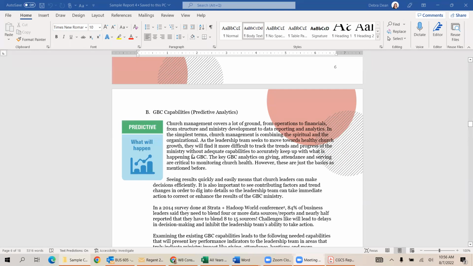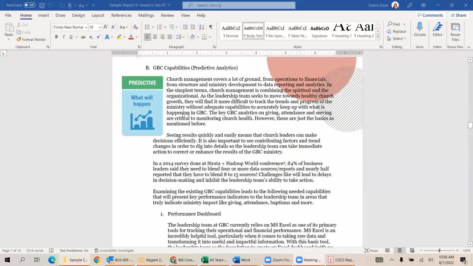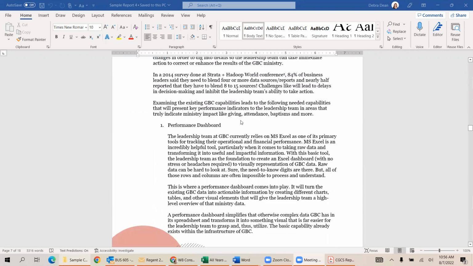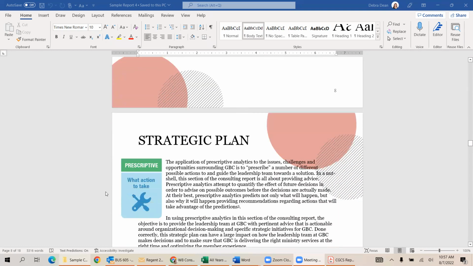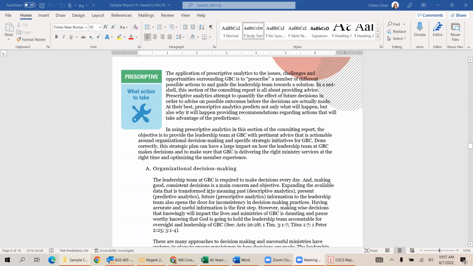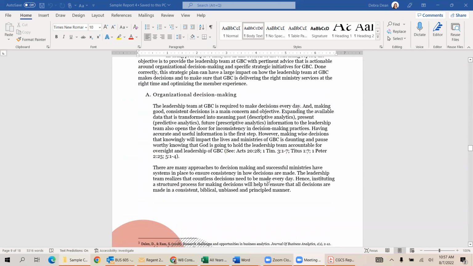Then you can talk about predictive analytics. Predictive is, again, taking a look at if we keep doing what we've been doing, what will happen? Well, typically the same thing will happen. And so using predictive, then we talk about prescriptive analytics. With the prescriptive, that's where we're coming in and making recommendations. In this case, the student used more scripture.